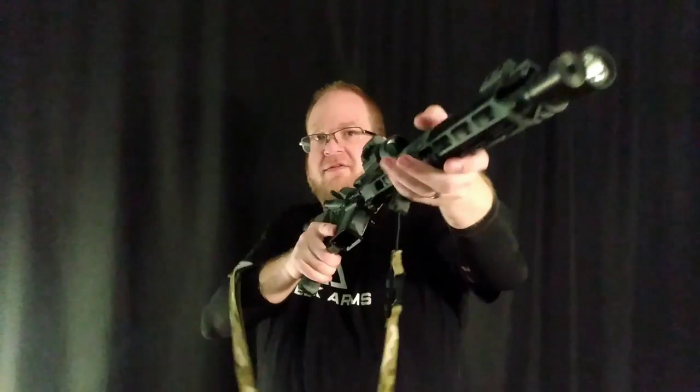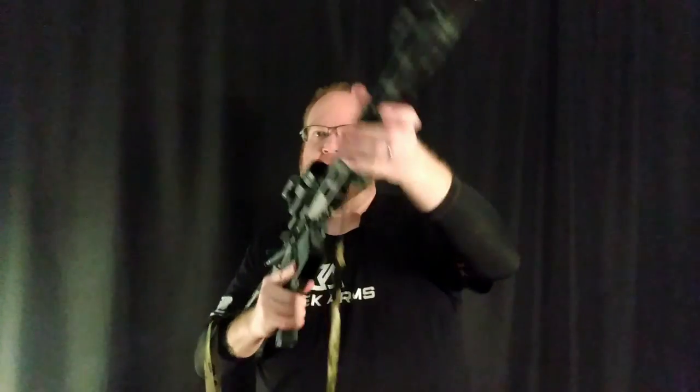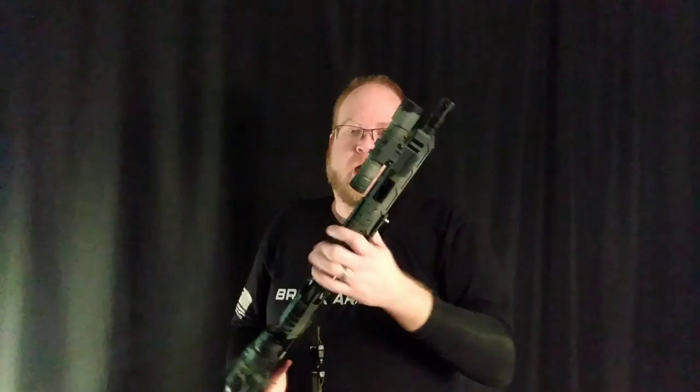For the hand stop, it's just the BCM CAG — I really like this thing. There's also one from Evolve 3D Printing, and that is awesome — it's probably my second choice next to the CAG. It's just a 3D printed piece and it's pretty awesome. I definitely like having a hand stop as opposed to having to use a vertical grip. I know some guys still run them, but it just fits really good and feels really good — I'm not going to change it up.